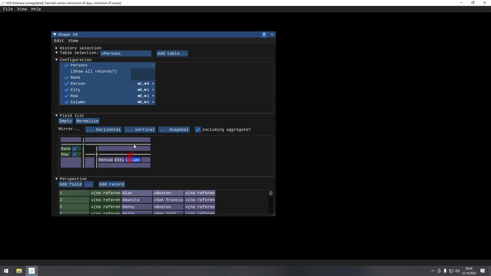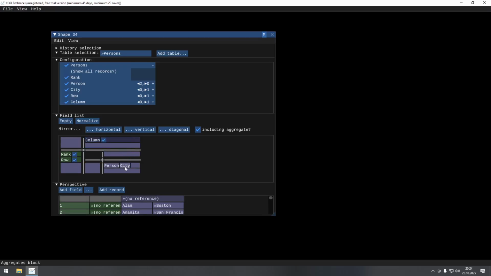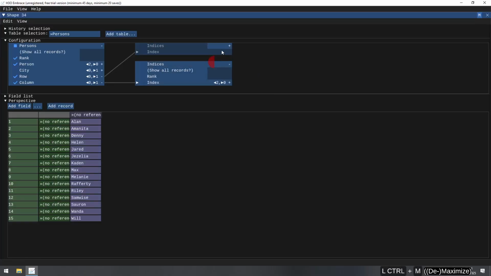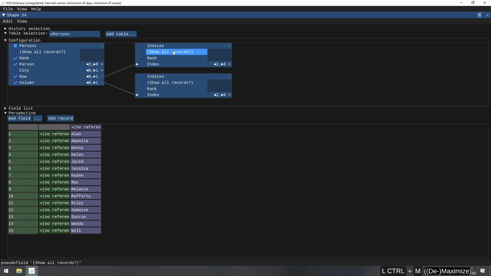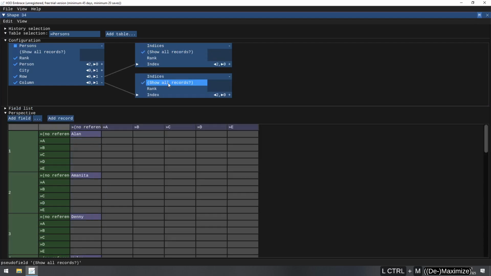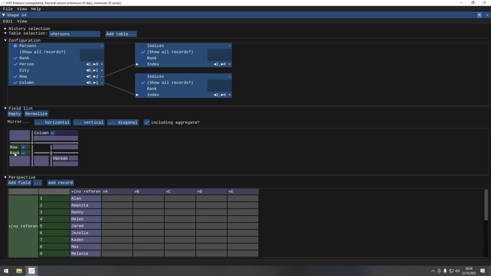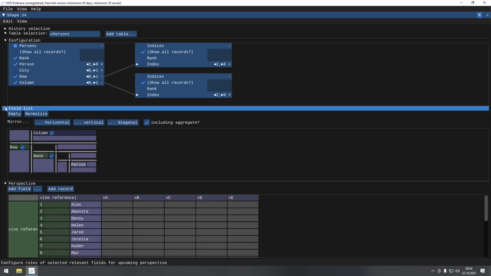And in a similar way we can also say we want to see the row over here, the column over there, and we do away with the city swipe. By the way, we can also just deselect it and then it's gone. And with the same trick we can say, okay, let us view all the rows and all the columns, but not the ranks. At least not like this. We have to pull in the rank over here again.